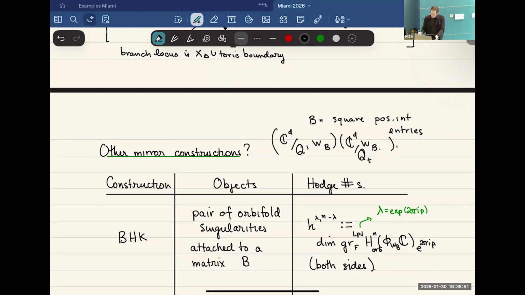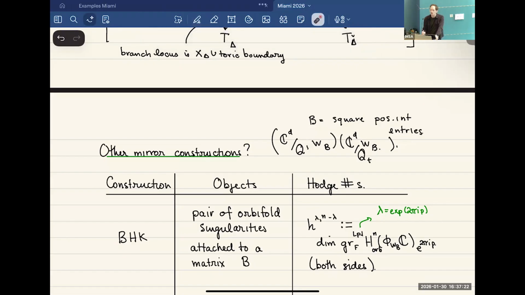something like this. And so if you want to verify topologically that these two things are mirror, what you do is you compare what are essentially some version of Hodge numbers for the vanishing cycles of these isolated singularities. So I think I didn't say isolated singularities. So this construction gives more than just isolated singularities, but this has been verified largely for the isolated case.